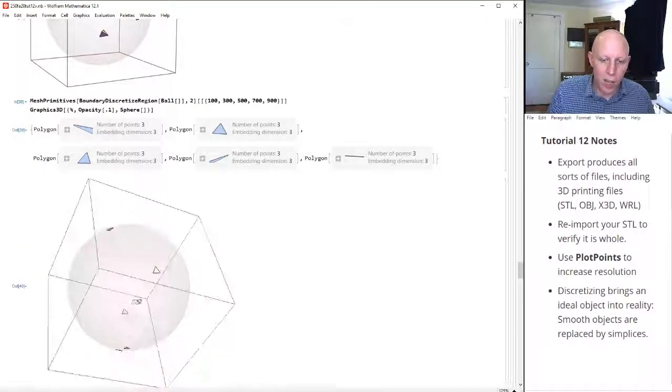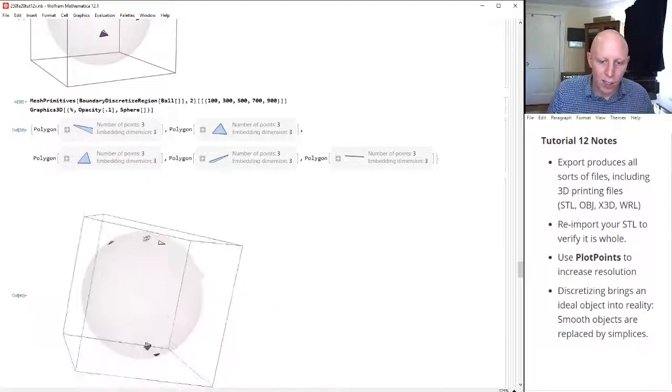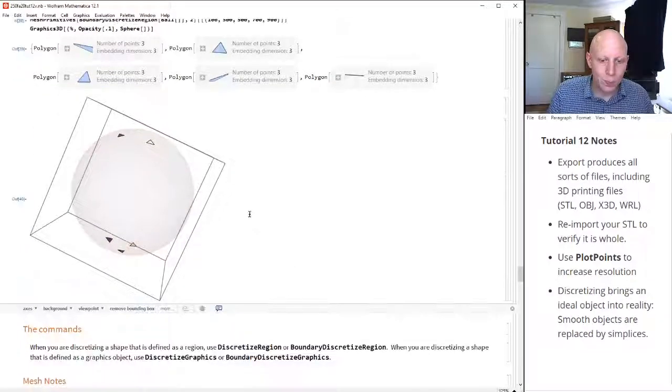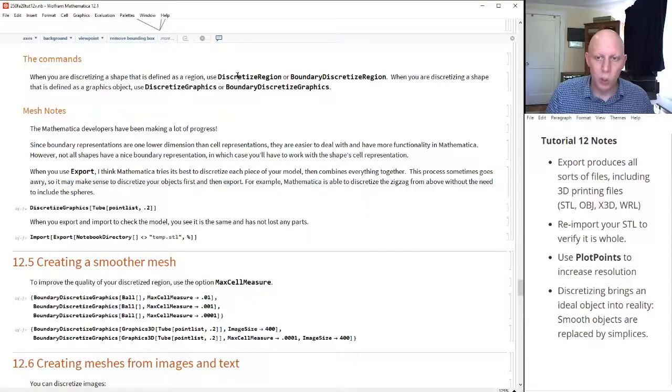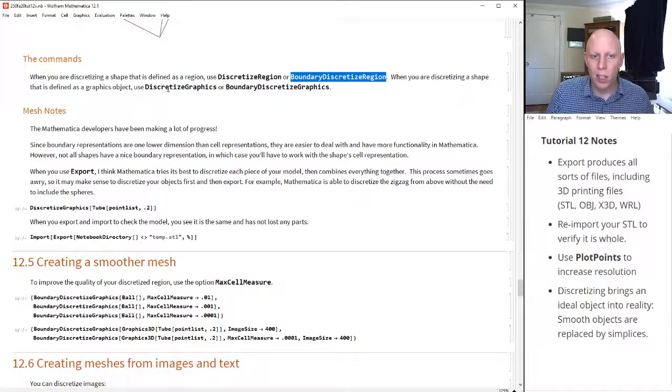If we take a number of these, here they are lying on the outside, and so the ball is represented by lying inside the set of all these triangles that are on the boundary. So when you want to create these objects, you should use DiscretizeRegion, or BoundaryDiscretizeRegion if you want the boundary representation. If you have a shape that's a graphics object, use DiscretizeGraphics or BoundaryDiscretizeGraphics to get the boundary representation or the cell representation.